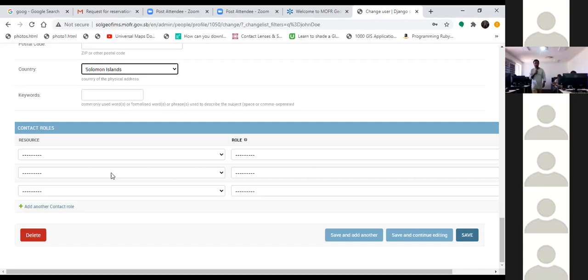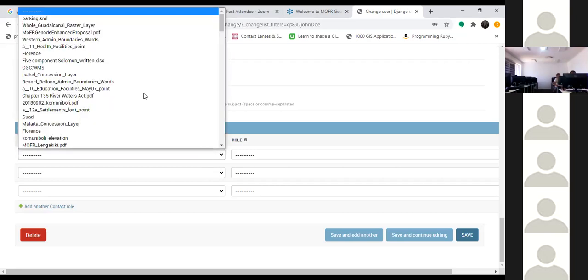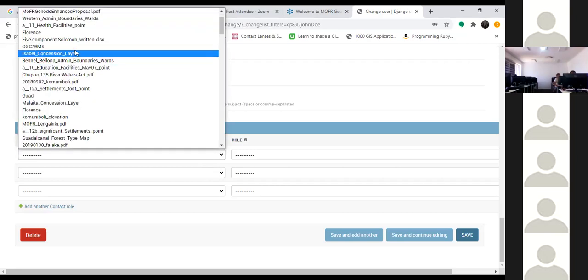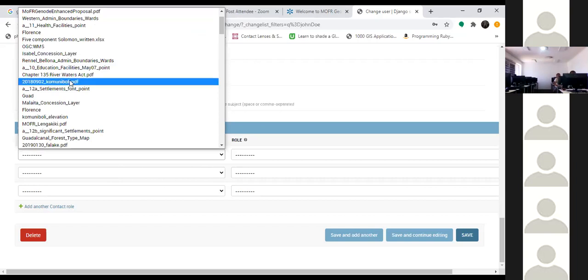Let's assume this user needs to access all the data of Germany. If we set the resources for the user here, specifying resources, that user will access those resources only.